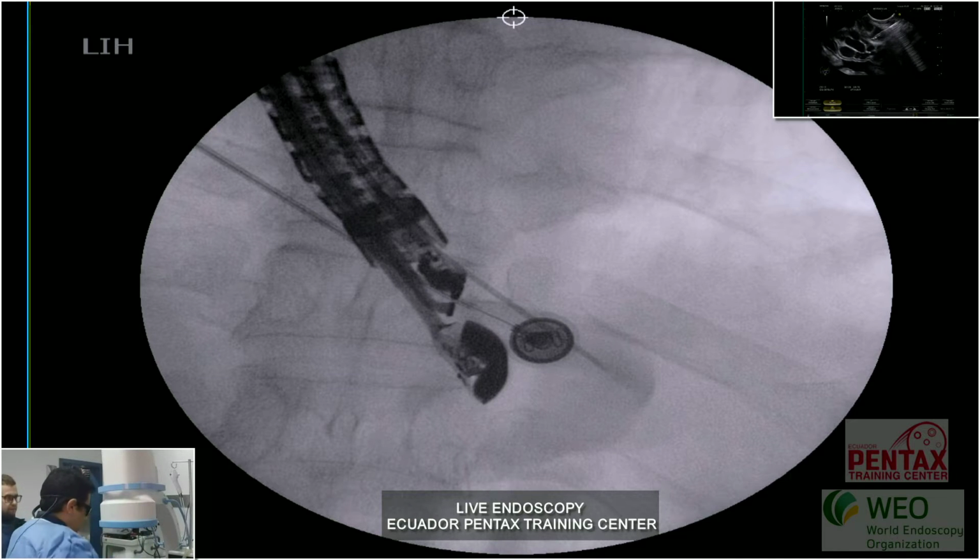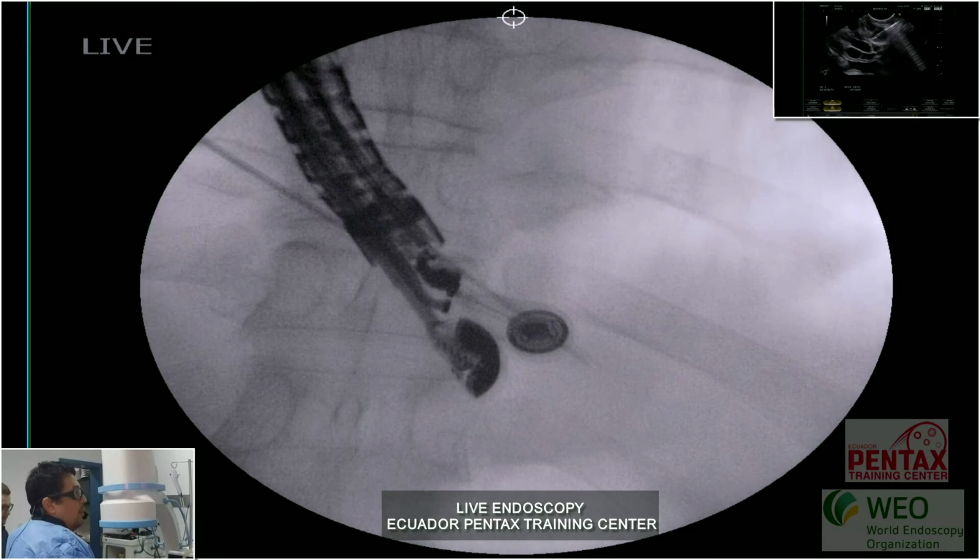¿Puedes subir la camilla, por favor? Sube la camilla. Un momento. Súbela, súbela, súbela.